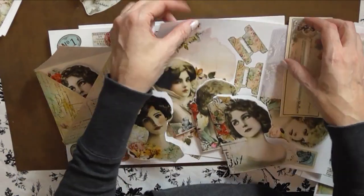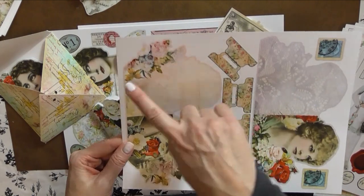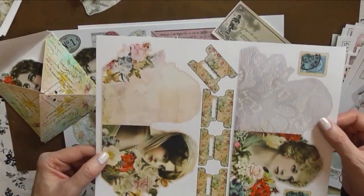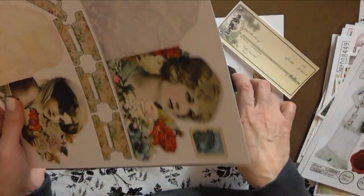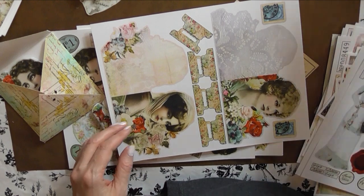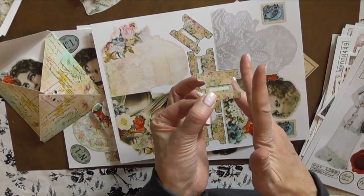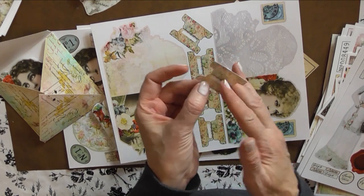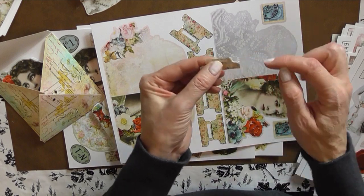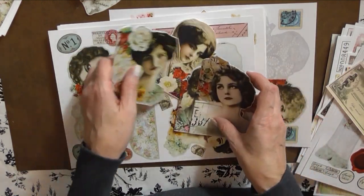So they look like this on the page. I just try to add in some stamps, little fillers. So I do try to fill it with some stuff. And the tabs, let's see, I cut those out. What I do when I cut these out is I just cut each side, cut the top, cut the bottom, and then I fold it and then cut out that middle section there. All right, so four of those.